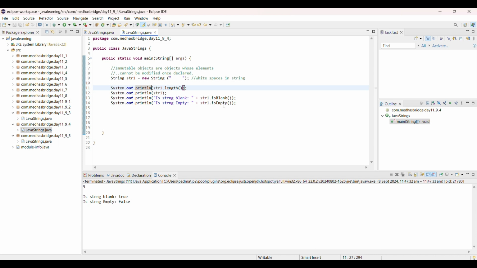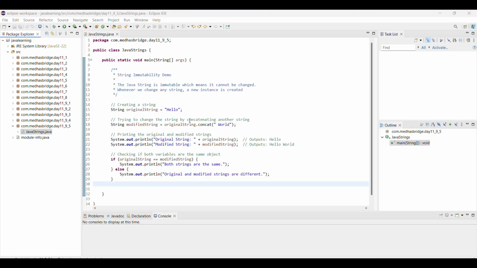isEmpty and isBlank both return a boolean value. When I say isEmpty, we get false, meaning it's not empty, it has characters, but those characters are white spaces. Hence you have two different methods which determine whether a string is empty or whether there is something in it. If there is something in it, then what that something would be, right? That is how you can interpret from the results. Isn't it nice? It is very important, sometimes it is very hard to debug problems unless we know the concept clearly.